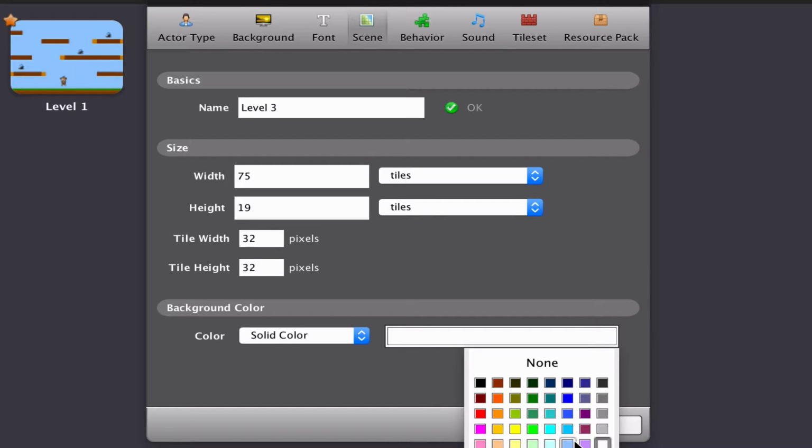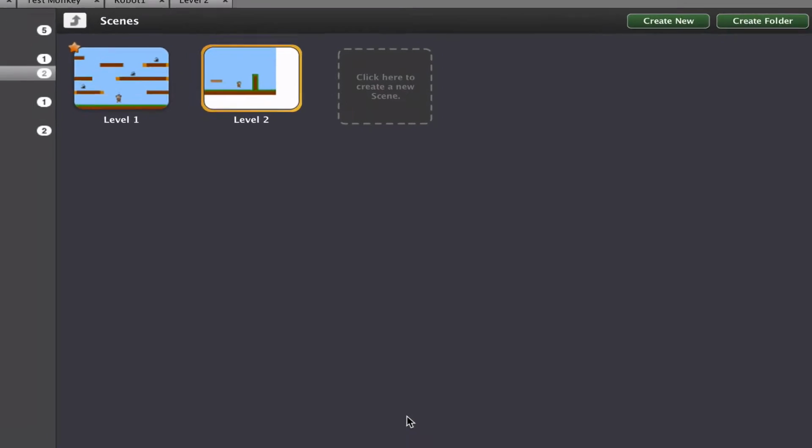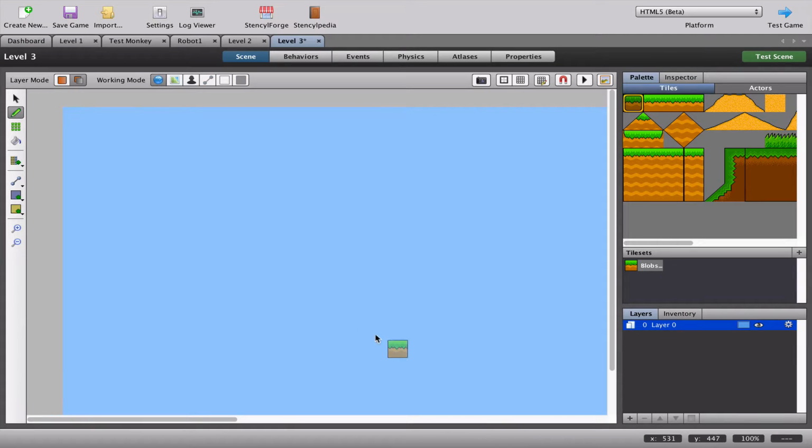For the color, I'm going to choose kind of a similar blue that I did from before. And what you can see here is now I'm going to zoom out a little bit. And you can see indeed this level is really quite big. So what we're going to do, I'll zoom in just one level more. And we'll just very quickly put some ground and some platforms in. So I'll pause the video now and come back when I've got all those platforms in place.